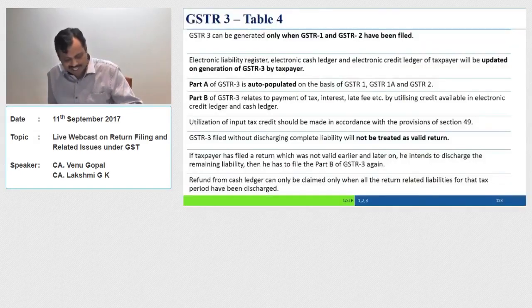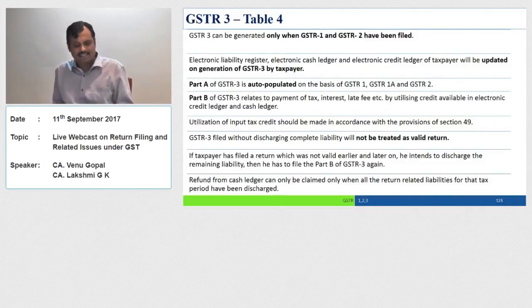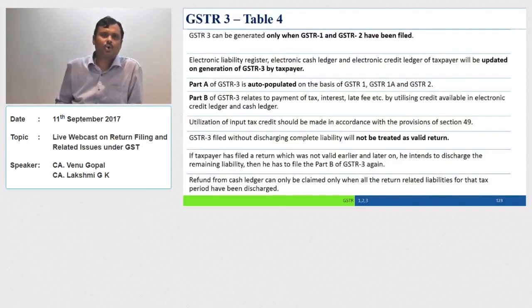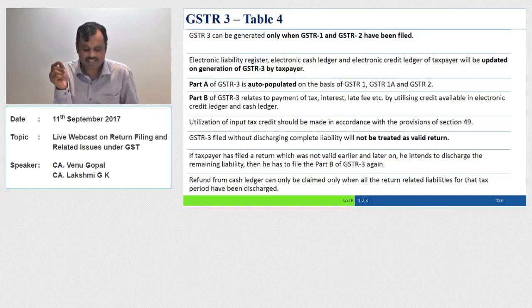So moving on to slide 123, GSTR3 can be filed only after filing your GSTR1 and 2. Point number 1. In fact, under the Act, GSTR1 and 2 are statements, GSTR3 is your return. So that is why they say there is only one return to be filed. That's the only return which is GSTR3.